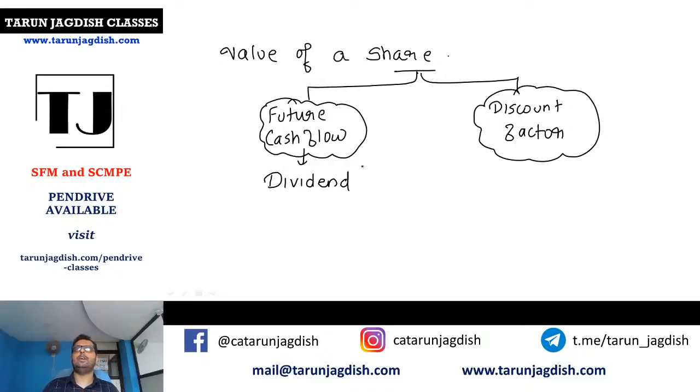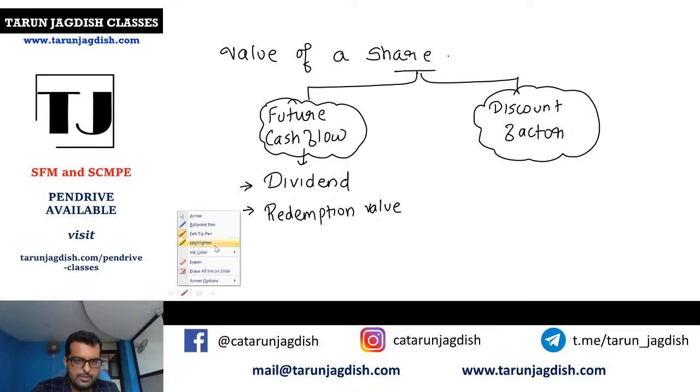As an investor, if I put 100 rupees and I buy a share of a company, I will either get dividend, or what will I get? I will get a redemption value. Am I right? So ideally the value of a share should be the present value of dividend and redemption value. But friends, there is a little twist. It is from my point of view. I am the investor. My point of view, what you said is right. There is redemption value. Now think from the company's point of view. I sell the share. Suppose I am Tarun. Tarun is selling the share to, let us say, Shubham. For Tarun, it is inflow. For Shubham, it is outflow. So if I sell a share for 100, I get 100. Shubham pays 100. Can I say the net cash flow becomes 0?